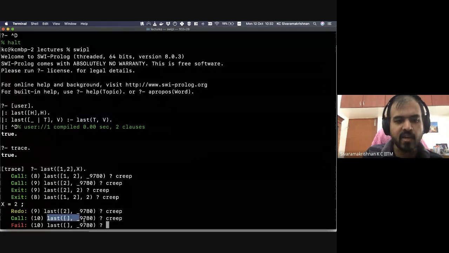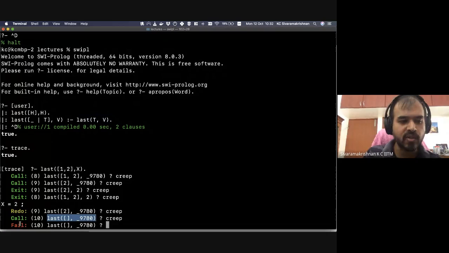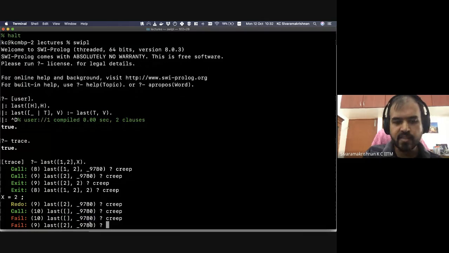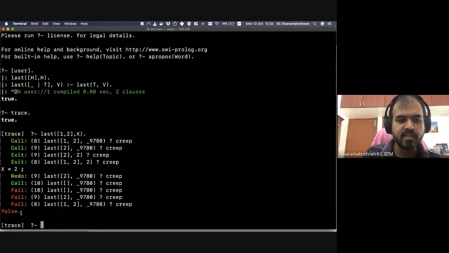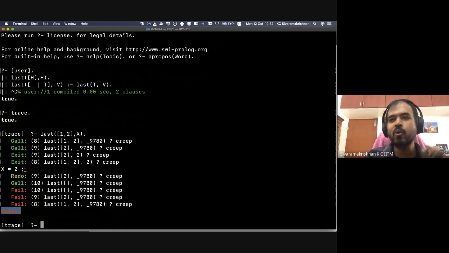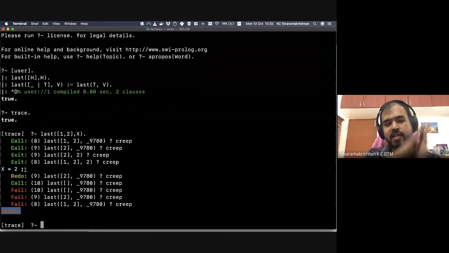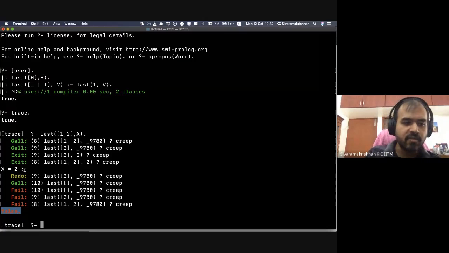this particular goal does not have a solution, so that fails. You creep again, that also fails. This also fails, and Prolog says false, right? So what Prolog did here is explore the program tree exhaustively. It said the first result is 2, and for the further result it is false.